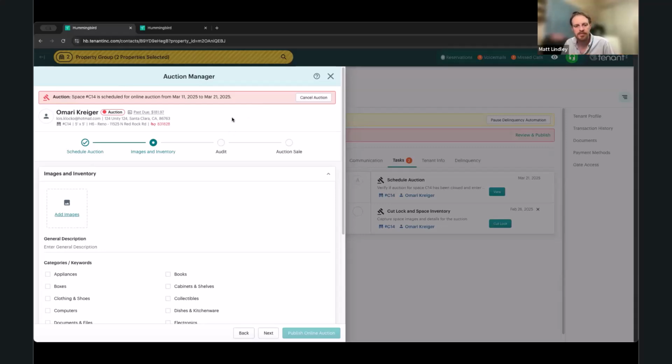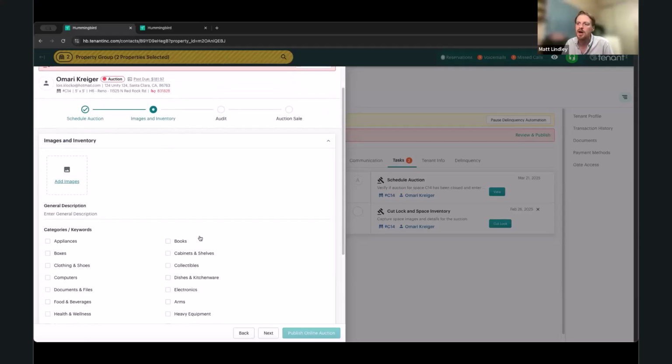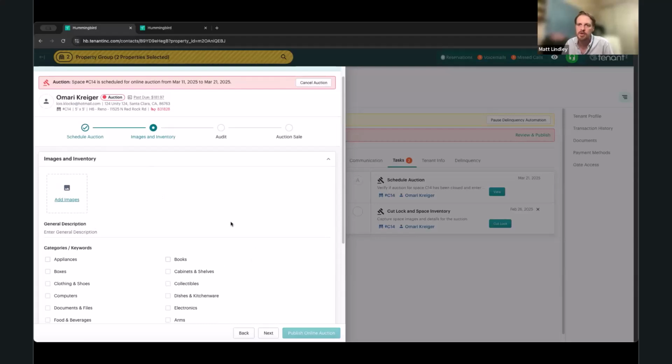Sorry, I may have not spoken super clearly on that, but you're absolutely right. Our Hummingbird does integrate with those. It's just really these new pieces of Auction Manager, which is capturing some of this information that you would need for those services, and figuring out how that fits together. So we're working on incorporating that.